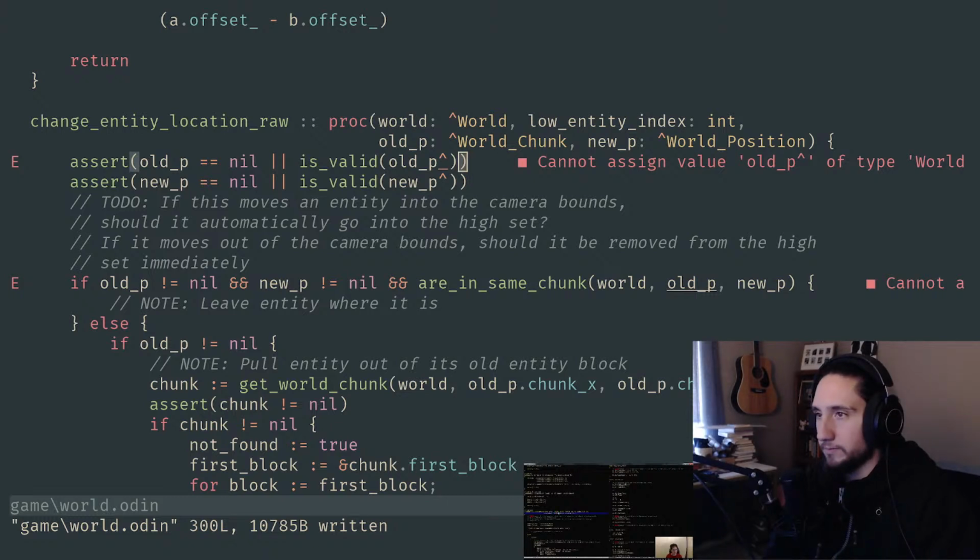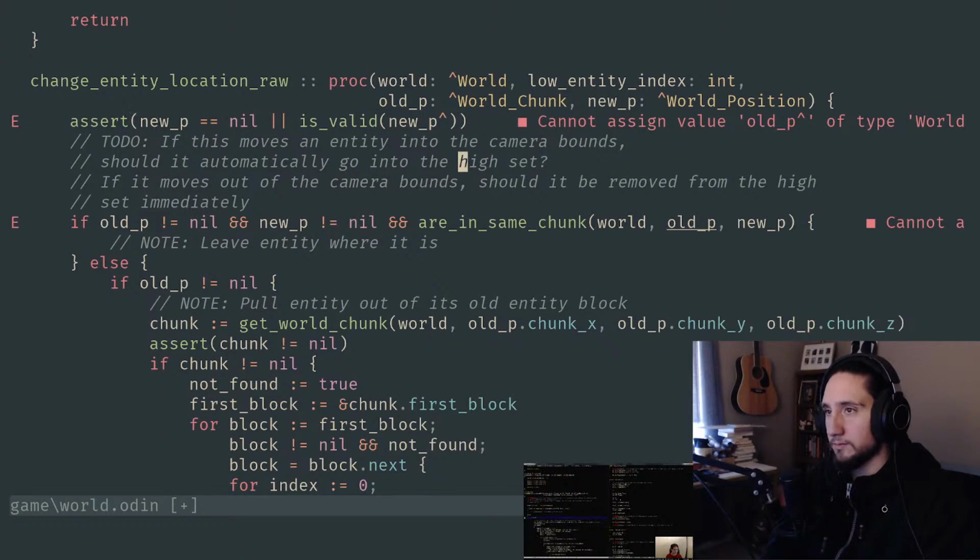World chunk, and this is the old chunk, like so. And we don't really have this assertion anymore. This code, actually, I guess, gets a little more complicated because we can't actually ask about our in same chunk. Well, actually, I guess we can. If we have world chunk, that actually does have the information that we need, right? So if we go to, oops, that's in here. Yeah, that actually does that. So what we could do is say, if old chunk and new P are in same chunk, we can just pass old chunk there, and then are in same chunk, we just need another one of those, one that takes a world chunk.